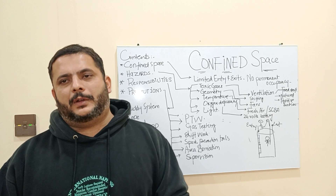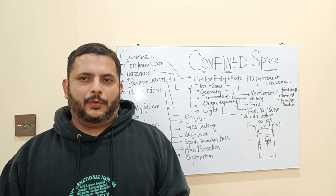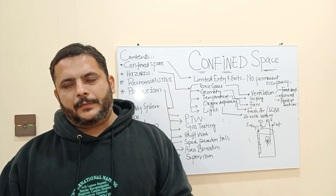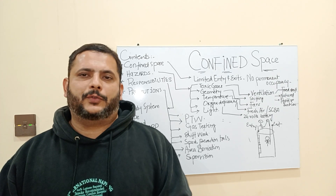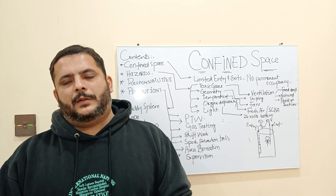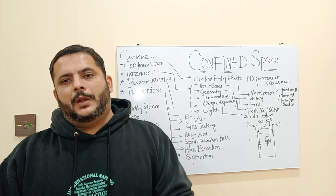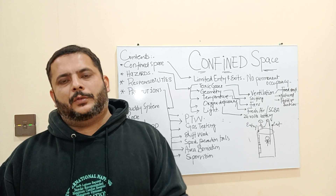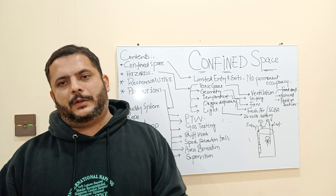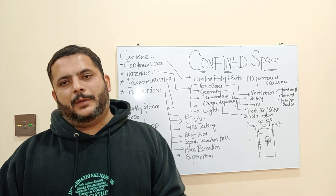When doing work in a confined space, an authorized gas tester must be present who will continually monitor the values of toxic gases produced as a result of your work. This authorized gas tester has to record the readings on a specific certificate. If the parameters for toxic gases are within the lower exposure limits, the work can proceed. But if the levels are not up to standard exposure limits, you have to wait until the area becomes clear for working.